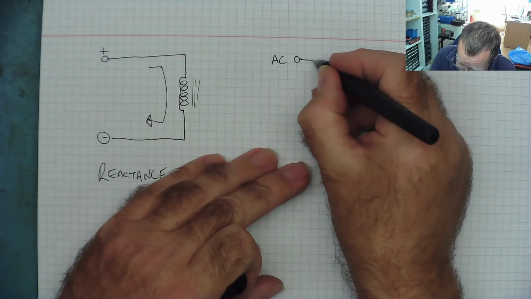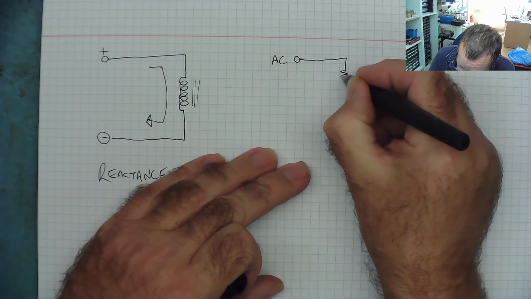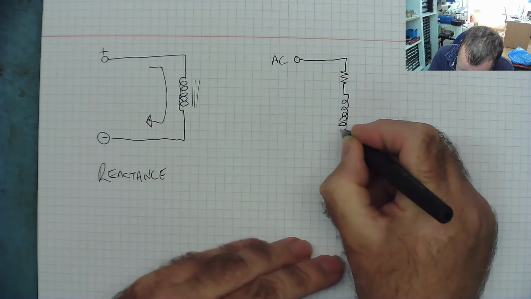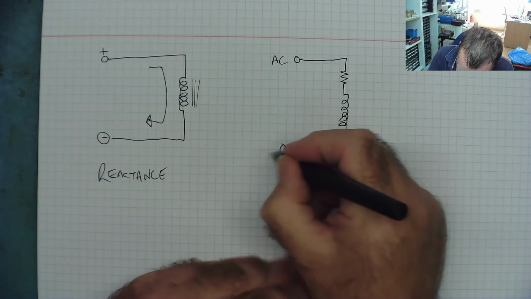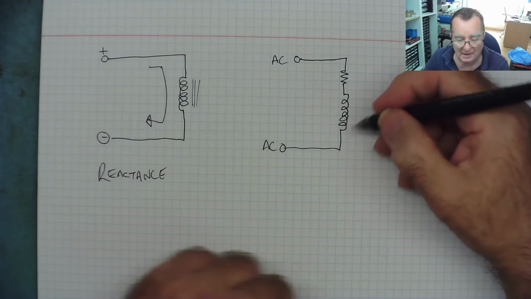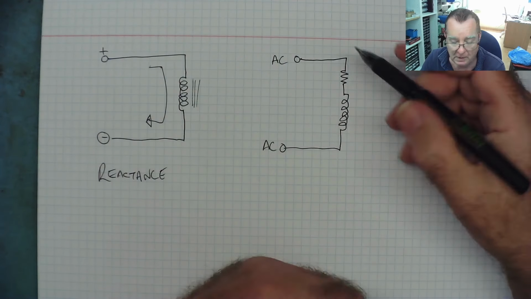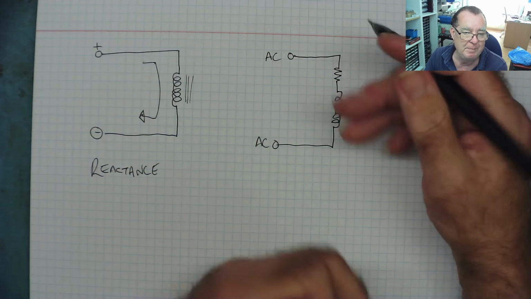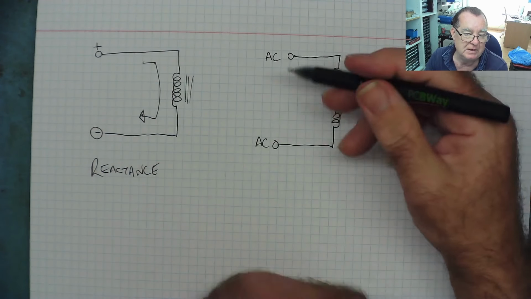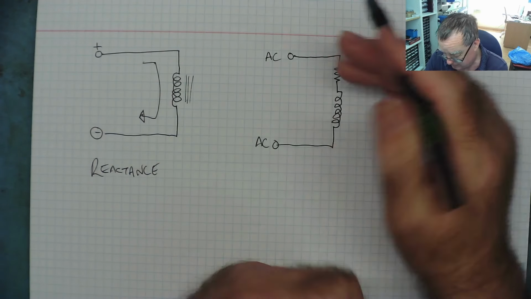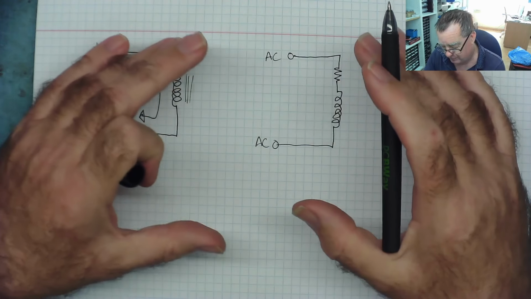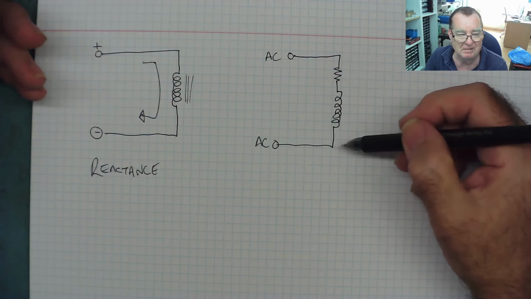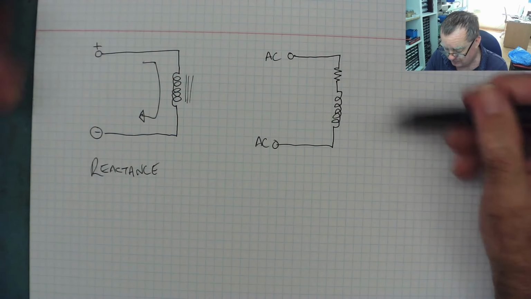So when you apply an AC signal, the inductor to the AC looks like this. It looks like a coil, an inductor, with a resistance in series. And as I say, the resistance will vary, or appear to vary, depending on the frequency. The higher the frequency, the higher the resistance. So that's how it looks, the equivalent circuit. Opposite to the capacitor, where the resistance appears in parallel with it, with an inductor it appears in series with it.